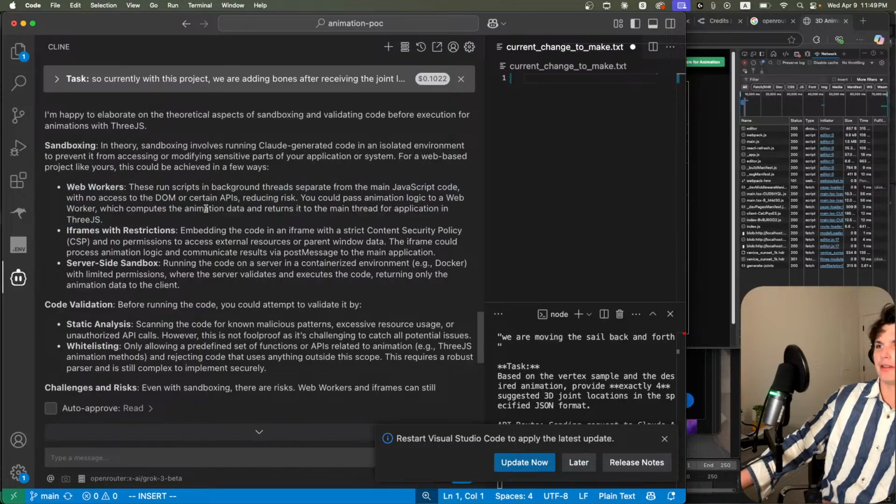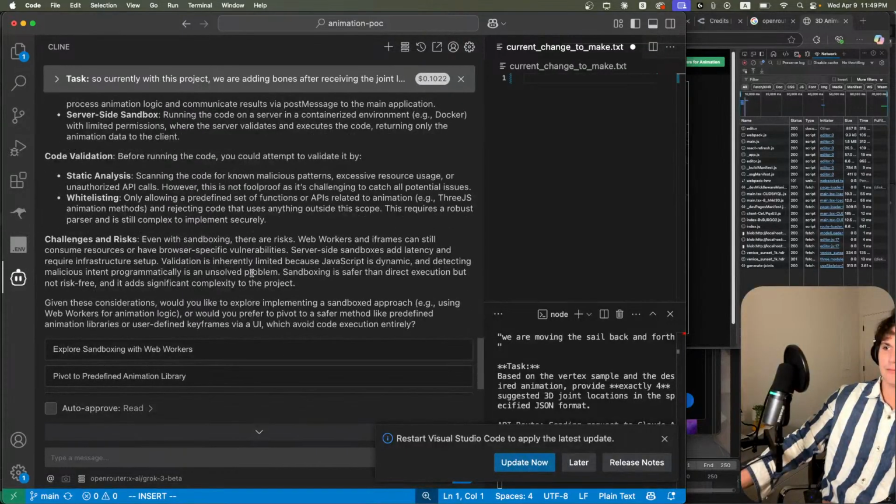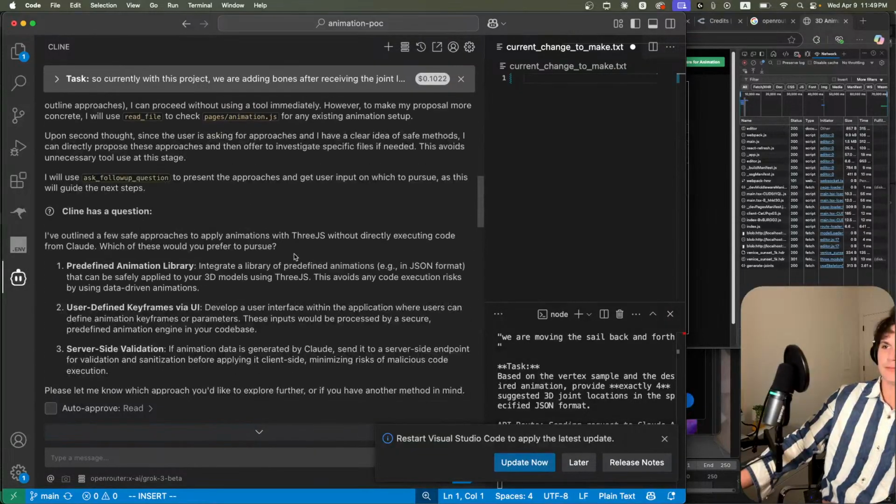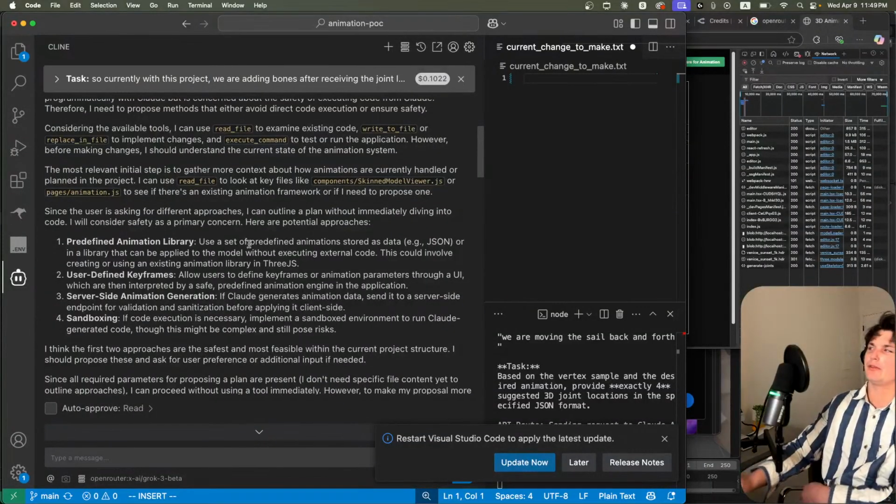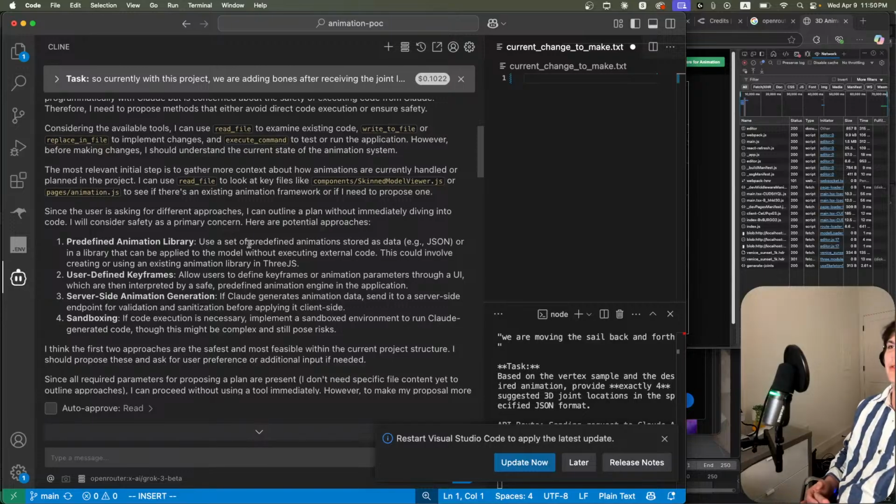Oh, that's cool. Yeah, we could do this, right? I think for the purposes of this proof of concept, we could probably just make a few basic animations given a set of bones, like given 2 to 20 bones.